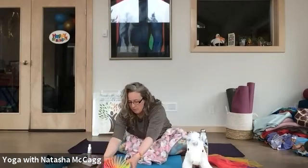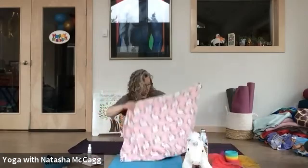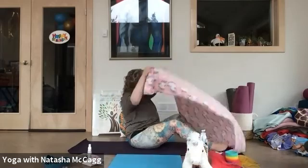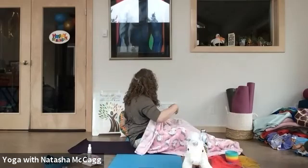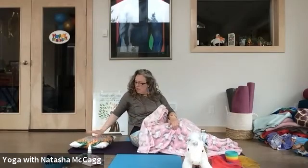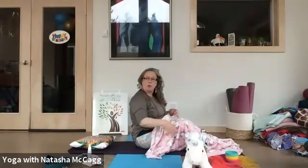And we'll just come to lie down. And if you have a pillow handy, place the pillow under your head. Or if you have some low back pain today or tenderness, you can place the pillow underneath your legs so the pillow can come and rest here.